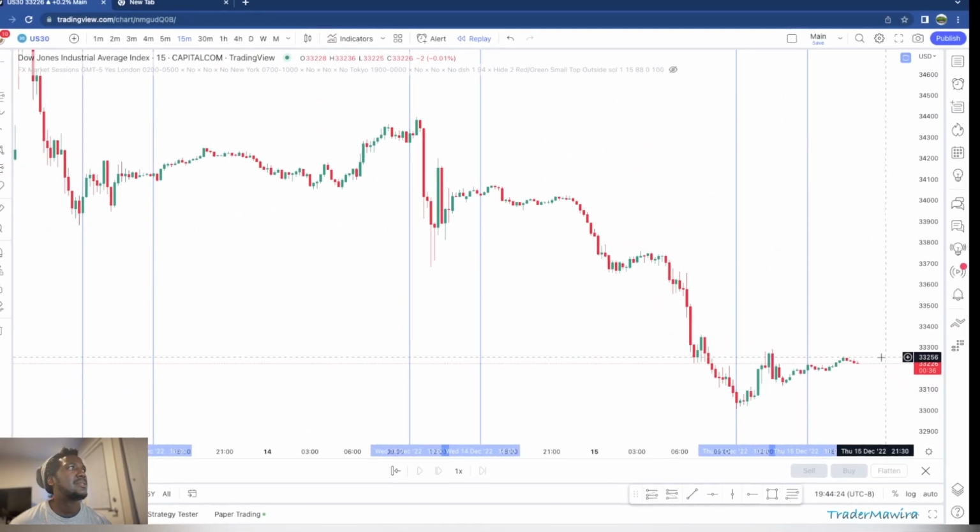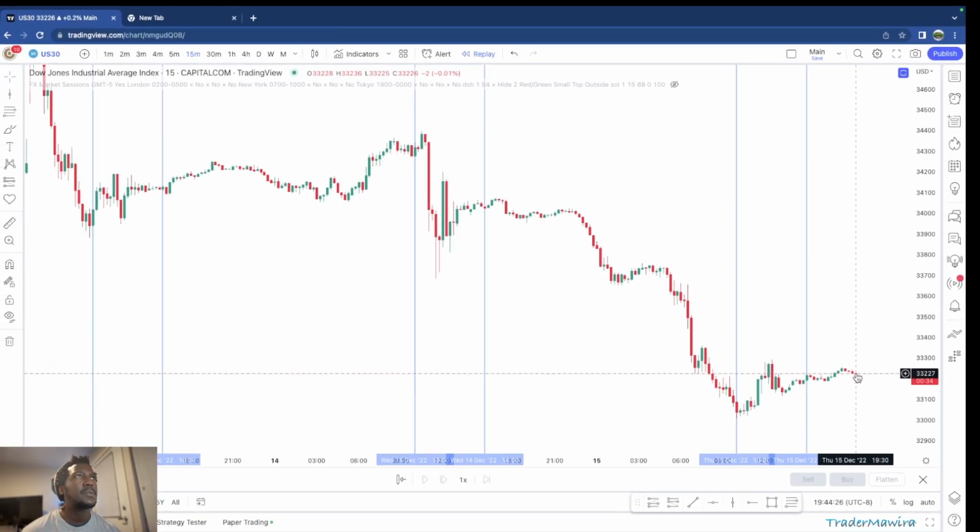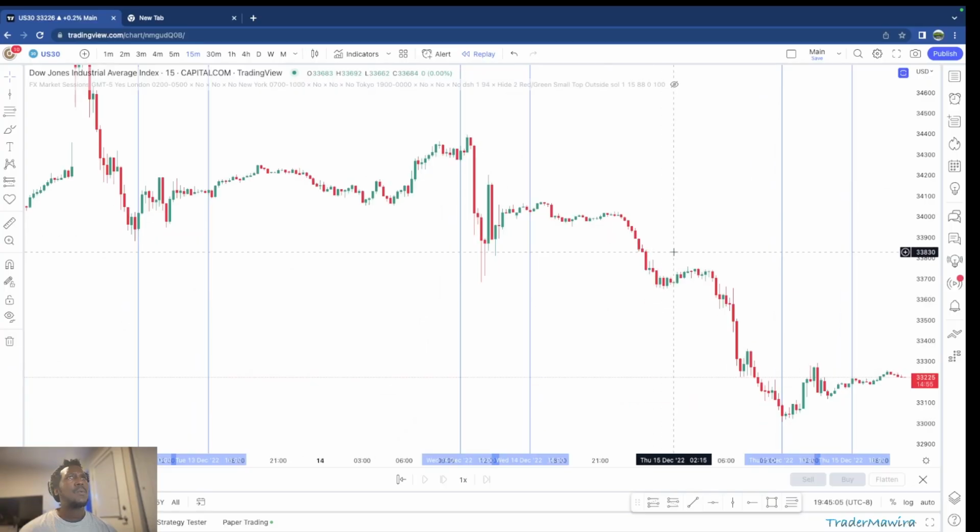This is the current price action as we speak right now, and this is the last 3 days. This is a 15-minute time frame. So as you know, I trade from 10 a.m. PST to 2 p.m. PST. So I want us to go and look at the day before yesterday because something interesting happened.